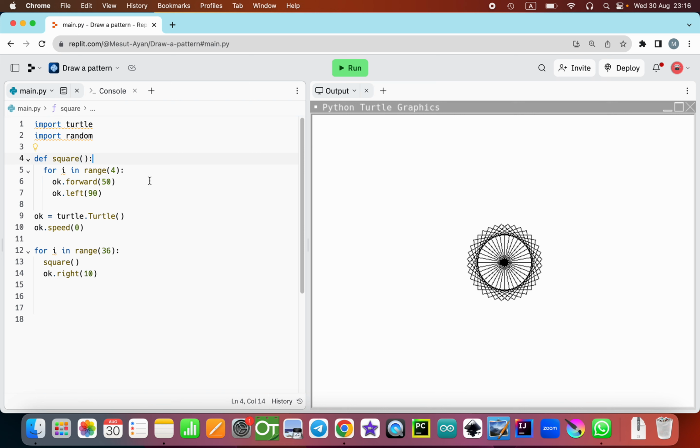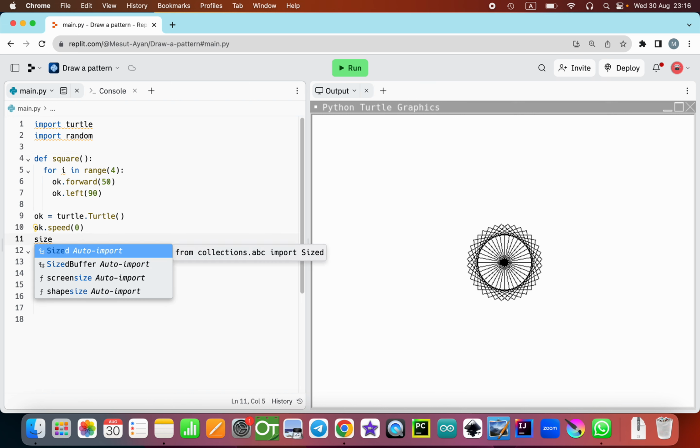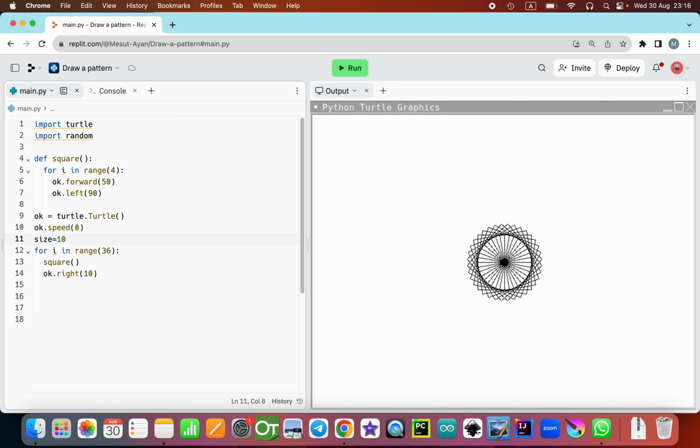Let's do it like that. I'm writing here size is equal to, for example, initially 10, and I am going to send its size to the square function, written in parentheses, and I'm going to take it. You can use the same name, size.